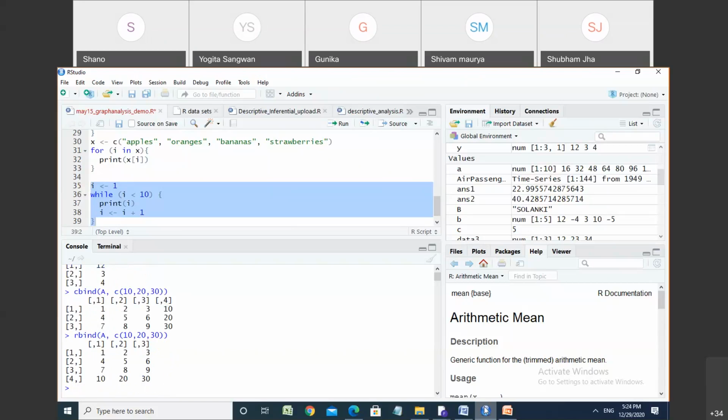Try both the commands on your system. The command name is cbind for binding an additional column in the matrix, and for binding an additional row, you will have to pass the rbind command.